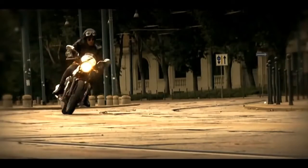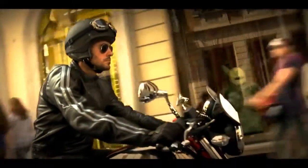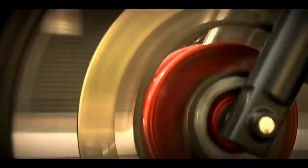As we know, this Moto Guzzi V7 Racer is one of the most beautiful motorcycles in the Cafe Racer universe. If you love this bike, and if you ever dream of having it, you're going to love this video.